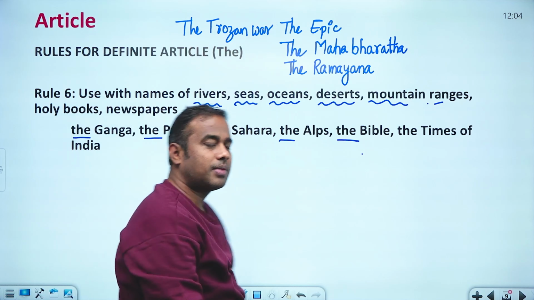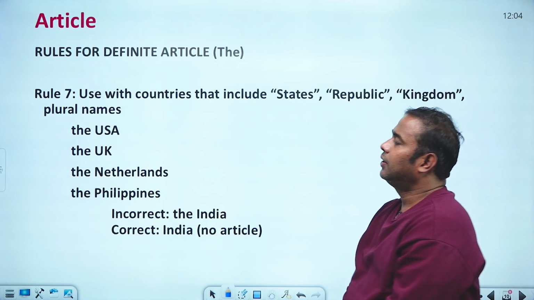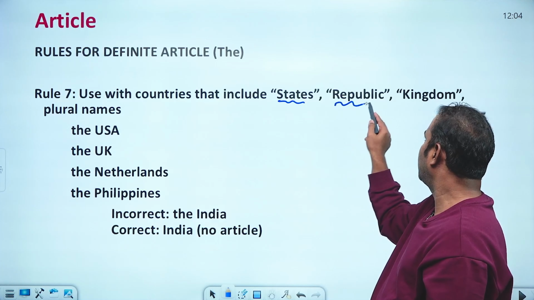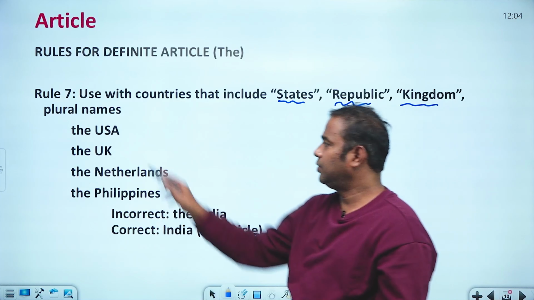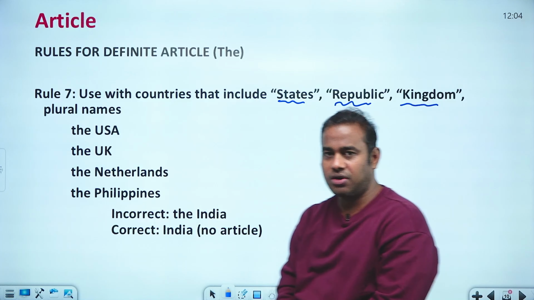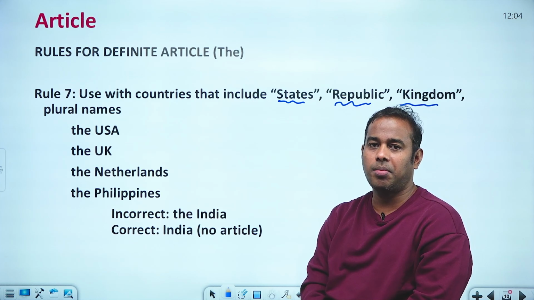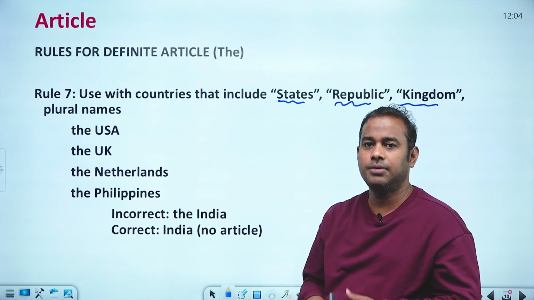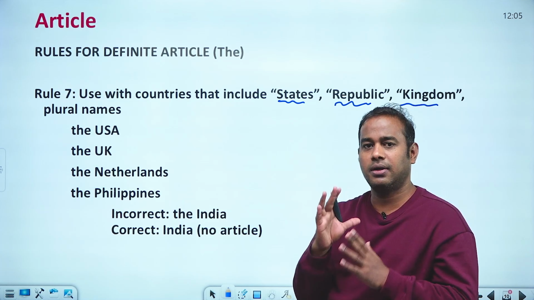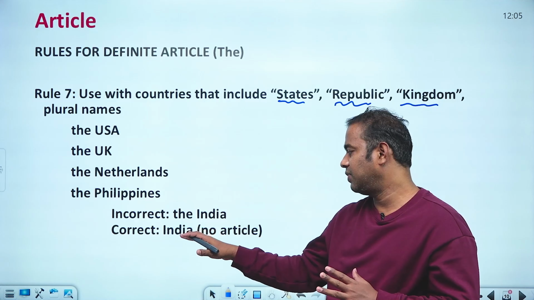Likewise, in front of all epics, you can write "the" as an article. Then use "the" with countries that include states or republics, and kingdoms, etc. The USA, the UK, the Netherlands, the Philippines. But in front of India, we cannot use it, because India itself is defined as a whole. They are not the sum of all the individual lands. That's the reason why we recognize India as a unique, single quantity, one region. So that's why we cannot use "the" as an article. So we have to use India.